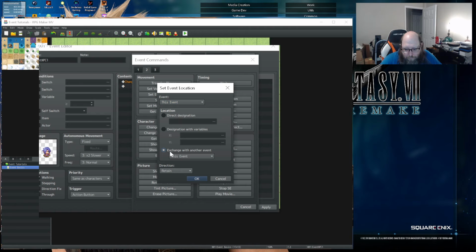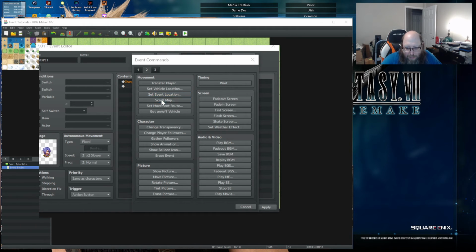Oh, interesting. I just realized something, which is I didn't know this existed. In my game, I have a whole scripted system for doing this exact thing. And this might have saved me a lot of time. Granted, there are some other things I'm doing with it that I can't do with this, but some of the more simplistic stuff, just like switching an event with another event. Yeah, interesting. That would have been nice to know about.